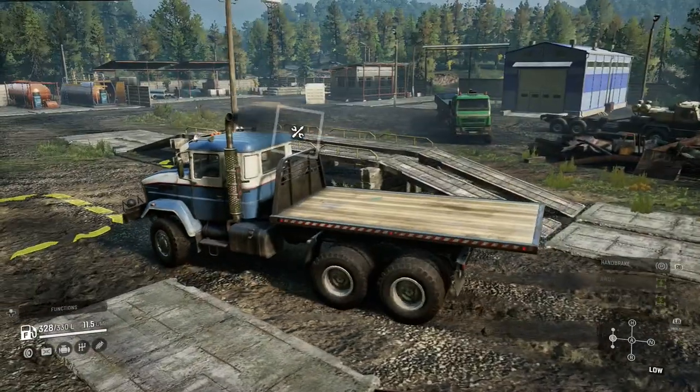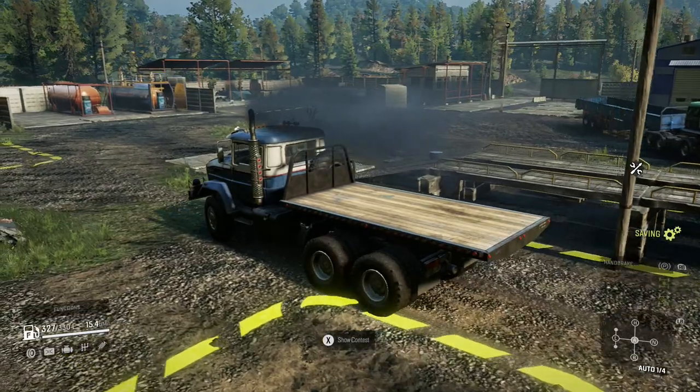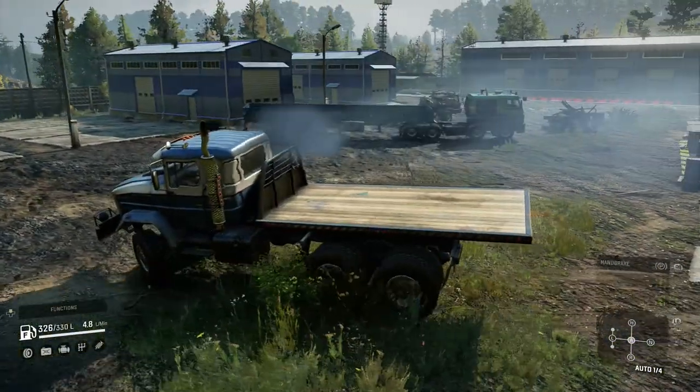I love it. Okay, before it looked like a little tiny truck that we could not really use that much, but this is going to be our next beast. Definitely. This is so amazing. Oh man, it goes fast.